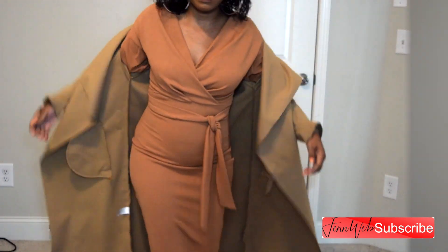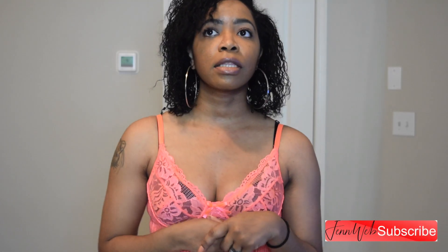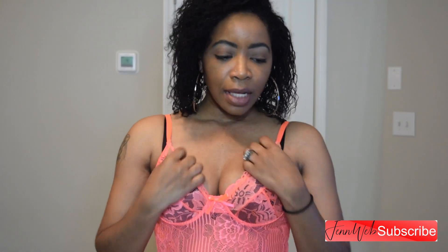Next I have a nice little peach bodysuit. This one is very risqué — there's no lining at all, so you will need to wear nipple covers if that's your preference. The only thing I don't like is that there are no buttons at the crotch, so if you wear this out and need to use the restroom, you'll be getting fully undressed. It is high-cut — basically a thong. Overall I do like it. I'd wear it with high-waisted jeans and a blazer or jacket.